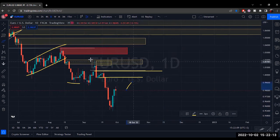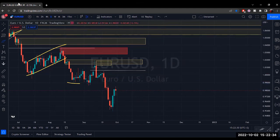Because right now, it's difficult to live in a world where the dollar is so strong and Europe goes above it, 1:1. I don't believe it is. I don't think the supply that's been put here is a coincidence. Literally guarding the 1:1 exchange rate between the euro and the dollar, right? So a lot of selling is going to take place there. I repeat, a lot of selling might take place there.